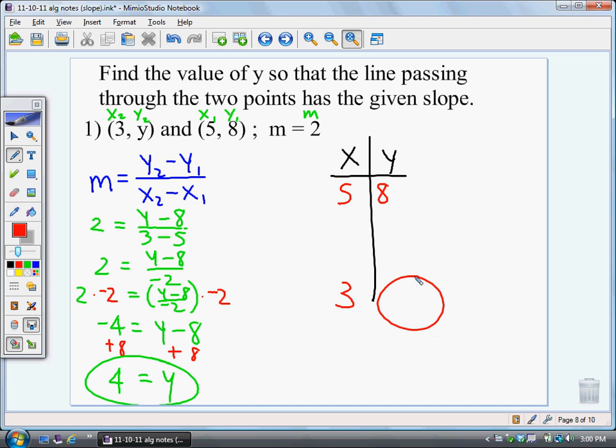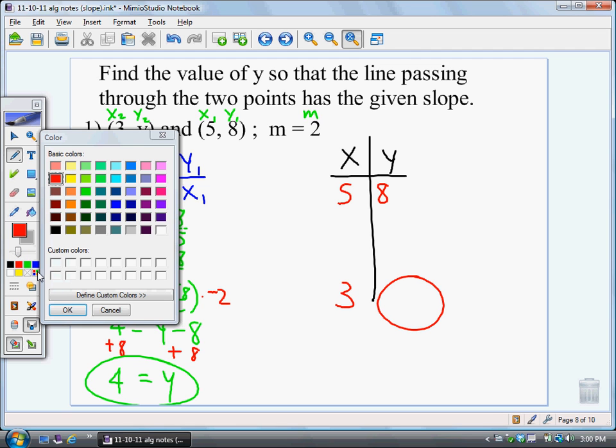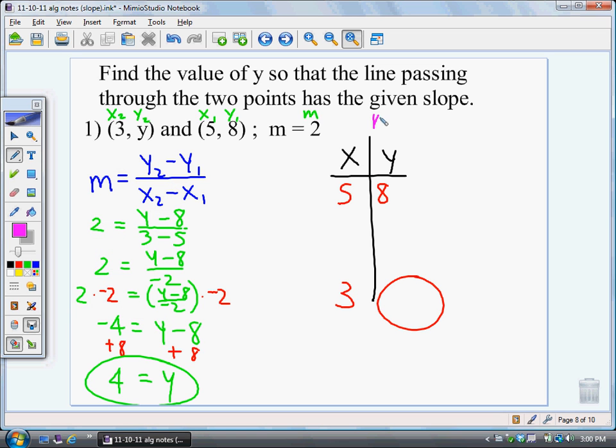We know that the slope, it tells you what the slope is in the problem. Slope is, remember, change in y over change in x. If I'm going to a table, that's how I would think of it. If the slope is 2, I could write that as a fraction as 2 over 1, or negative 2 over negative 1. So if you think about that, I'm trying to get from 5 to 3, but I have to go x is my bottom. So it's either going to go up 1 or down 1.